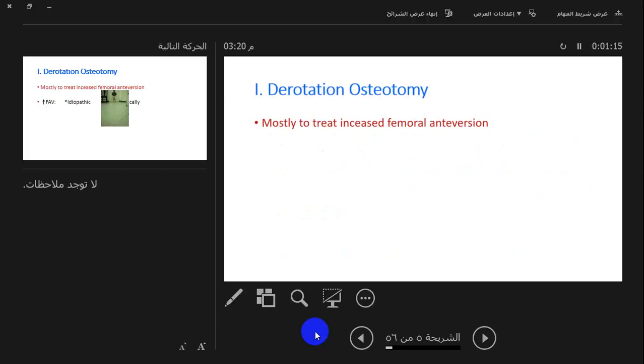نبتدي بالderotation osteotomy, and mostly is to treat increased femoral anteversion, and retroversion is not very common, except طبعا في حالات السوفي وحالات congenital coxa vara. Now mostly what we see is anteversion, which could be idiopathic.